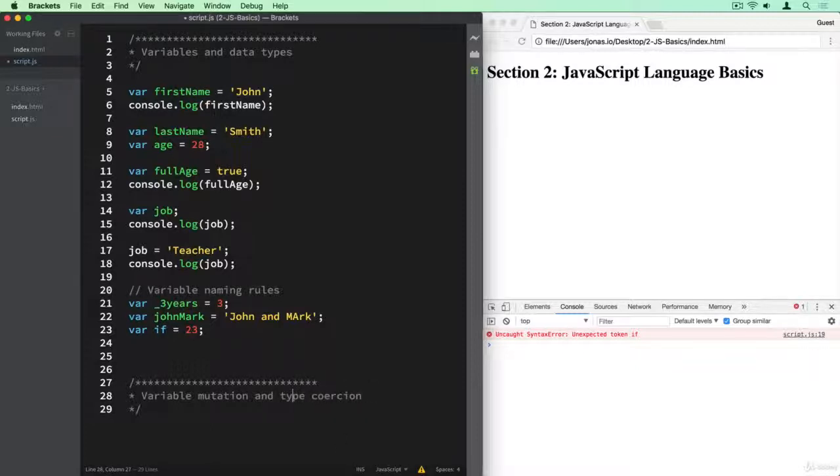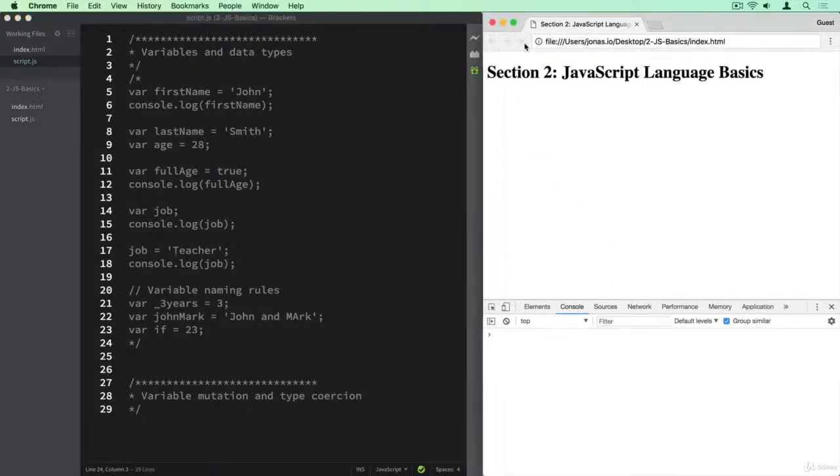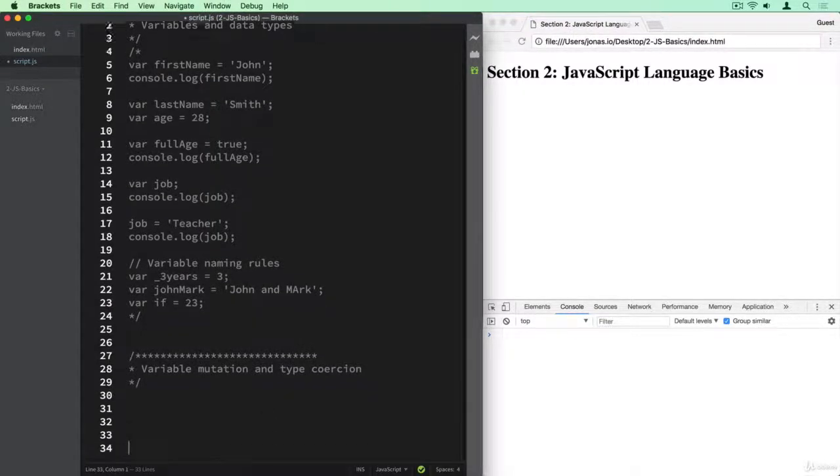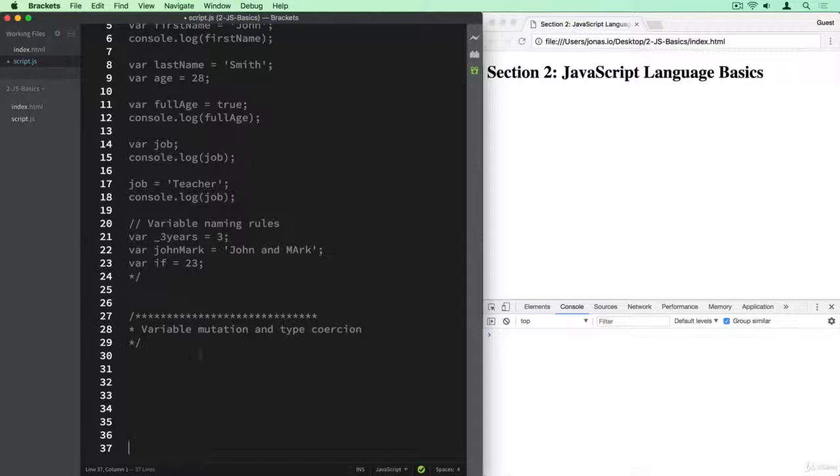All right. Now, just in order to get rid of this code so that it doesn't get in my way, I can also comment out this entire piece of code, just like I did before. So that's another common use case of comments, where you basically comment out some code that you don't want to get in your way for some time. Okay, so now I commented it, and now it will no longer be executed. So I can reload this now, and we don't have anything logged to our console because all of this here is gray, and so it's really commented out. Anyway, let's continue with our person's example here and learn all about variable mutation and type coercion.